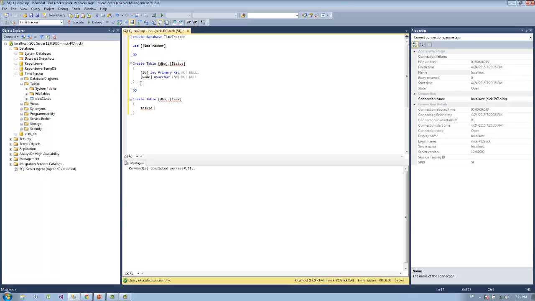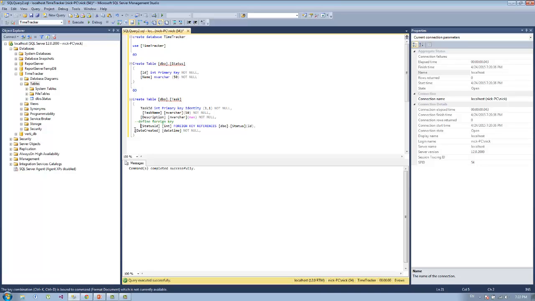I want it as an integer, and I want to make it a primary key with identity of 1, and with step 1 the speed, and then not null. Alright, so the same is going to be for the task name, description, and date created. I'm just going to copy and paste, not to waste your time, guys, and my time as well. Just copy and paste that.